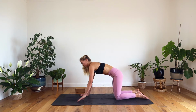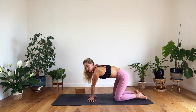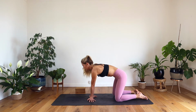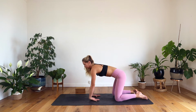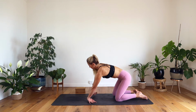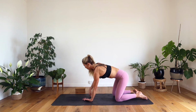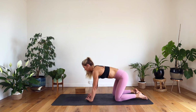Beautiful. Moving again back to our wrists, bring the hands in towards each other, take a sway from side to side. Moving up further into the shoulders, and then just start to pad the hands around in all different directions. When we move into crow, our wrists really move into quite an acute angle. So it's really important that they're all warmed up and ready to go.